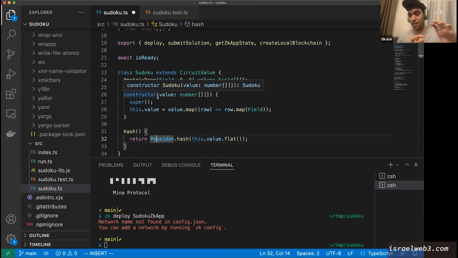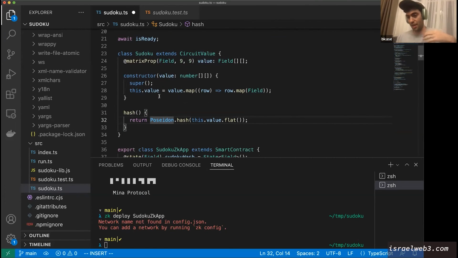So there's a Mina web3.js that gets injected into your window, and there's a function on there like send a transaction to the wallet, and then the wallet will pop up and do its thing, and then send the transaction. And then you can also get the state from the chain.